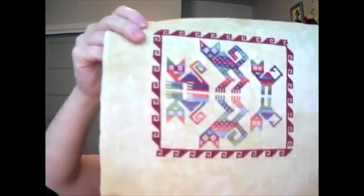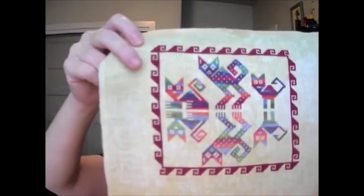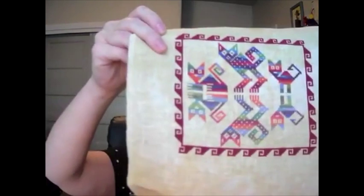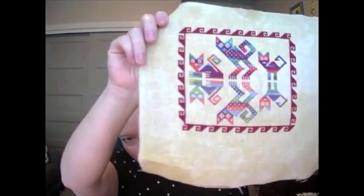Sorry about that. So on the bottom cats, I did the half stitch only, and the top cats are a full cross stitch. And then the border I actually did in a different color. It was like a matching DMC, and it looks good with the variegated floss. It's probably on my Instagram if you really want to go back and look. So again, I don't know. I was thinking of pillows someday when I learn how to sew pillows. We'll see. I can sew them by hand, but it takes a while and I need to learn how to use my sewing machine.